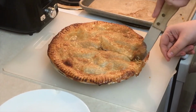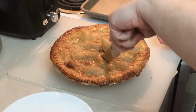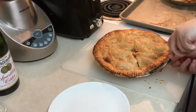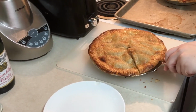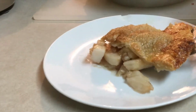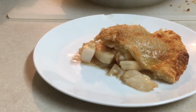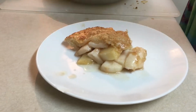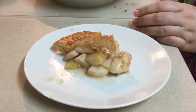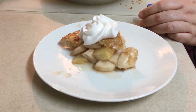Since these pies came out really good, I'm gonna go ahead and cut myself a slice. One of the things I love about this recipe is that everything in this pie is fresh. You can taste all the different apples. It's not just cooked into a mush, it's a healthy version of apple pie. And voila! Dessert is served.